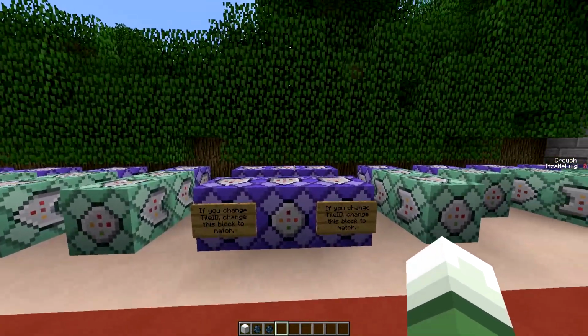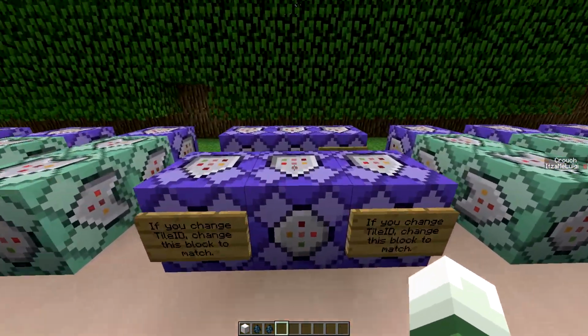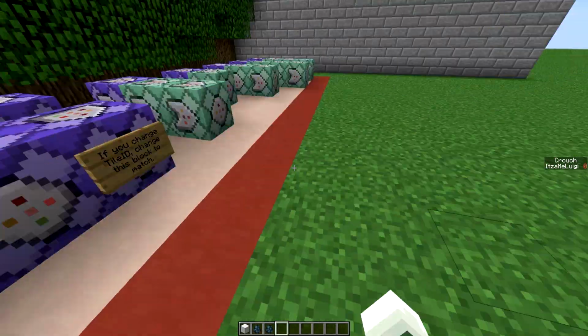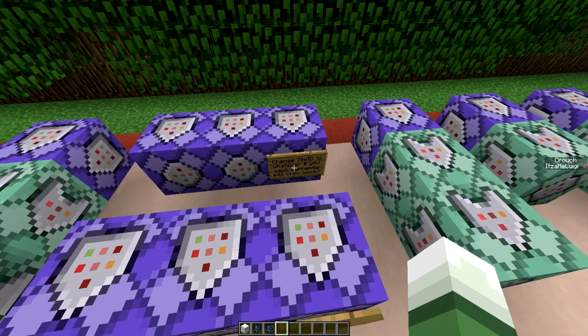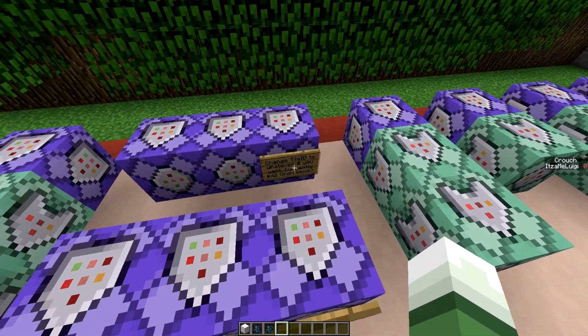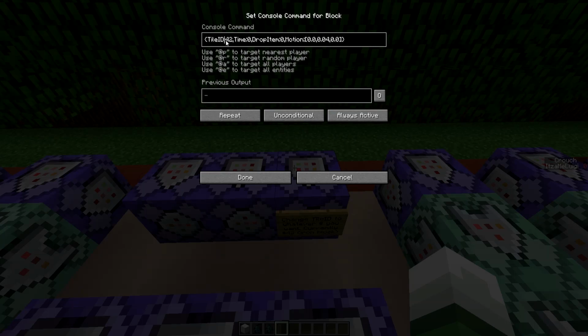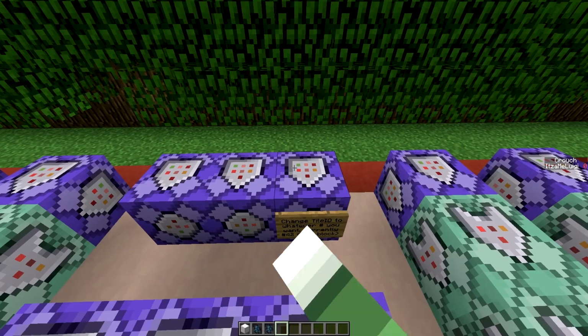Now this over here is probably the most important part of the invention, because this is what you're going to have to change if you want to change the iron block to something else. So if you read the sign over here, it says change tile ID to whatever number you want. Currently number 42, which is iron block. So you can see this is tile number 42. If you change it to 1, it would turn to stone. 2, I think, would be grass, etc, etc.